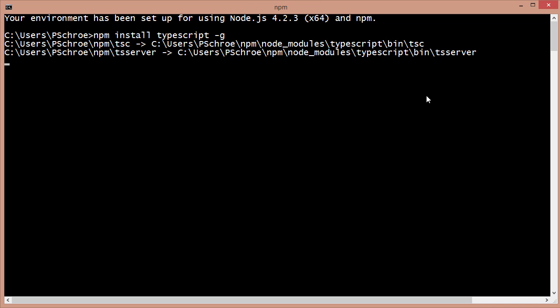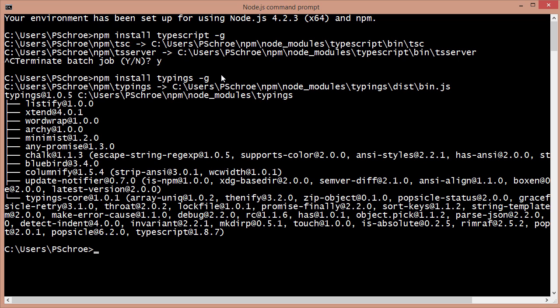Now this is already installed for me. So for now, I'm just going to kill this operation. You'll want to make sure that you go through and make sure that TypeScript is installed on your computer though. And I'm also going to install typings. So you want to say npm install typings then -g as well.